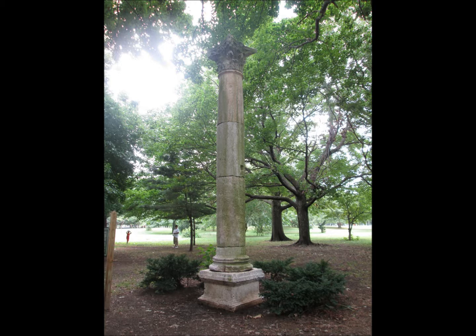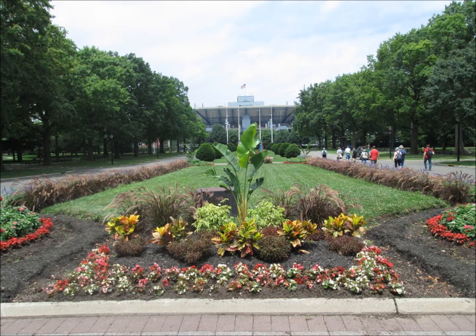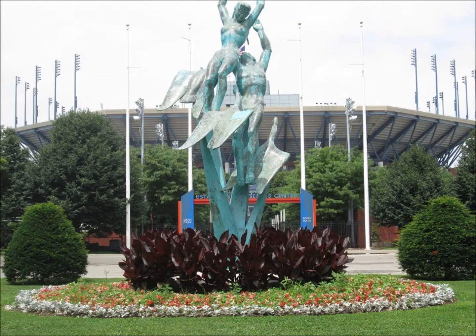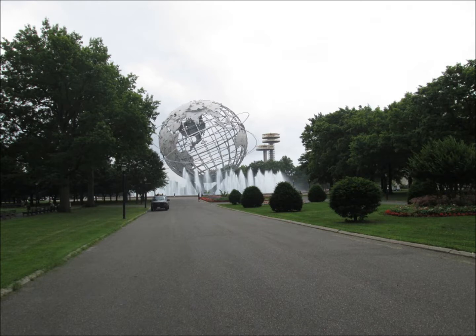There were some peaks of sun out, which is not bad at all considering we get so many rainy days. I would like to also say that the park was very well populated and it's very safe. There are no problems at all. In case you don't know, it's located adjacent to Citi Field, right on the Grand Central Parkway. It actually abuts the Long Island Expressway on one end as well.